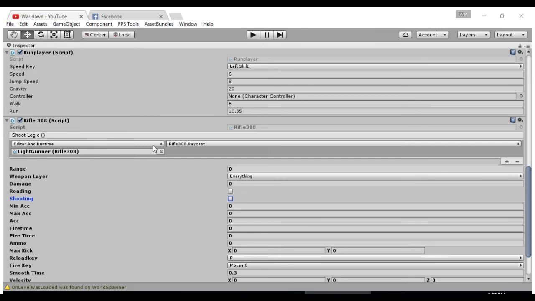So I presume there's some type of garbage collection and some overhead for this, which for a sniper rifle that shoots maybe one bullet every 0.5 seconds wouldn't be bad. But let's say you have a minigun or something that shoots a lot of times.